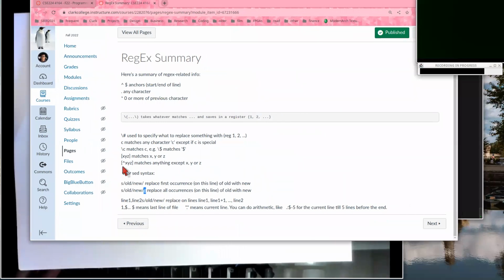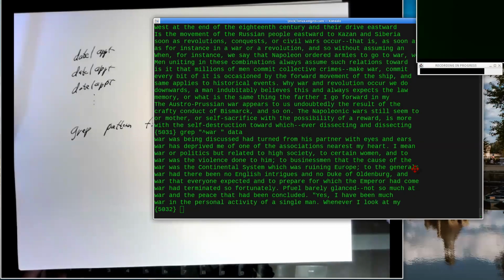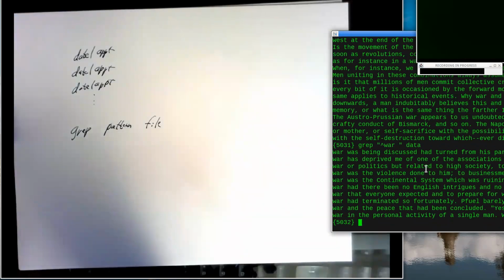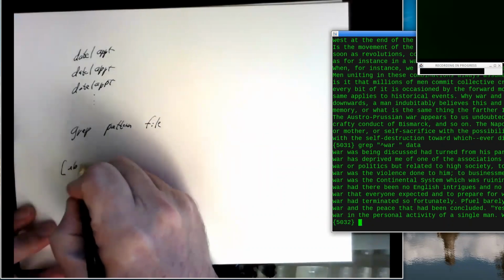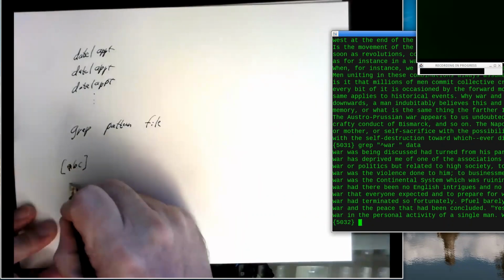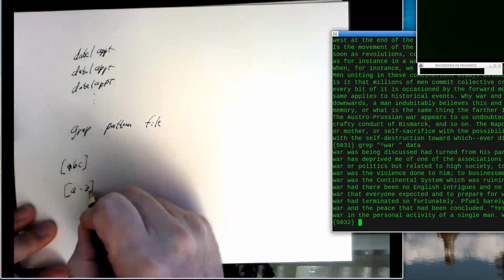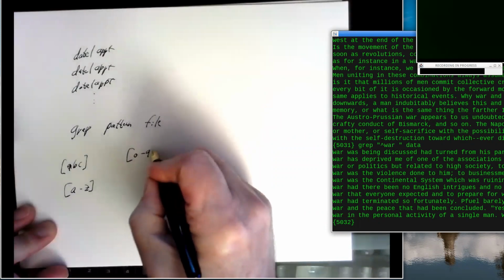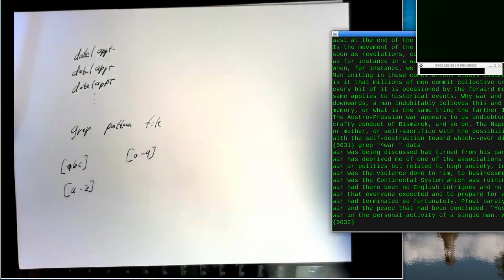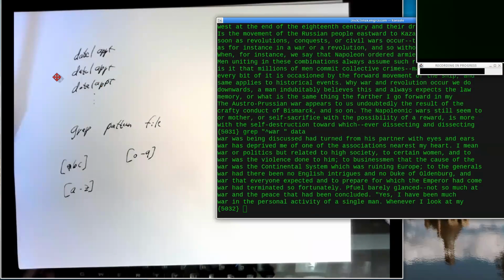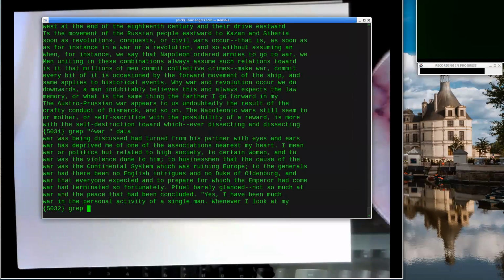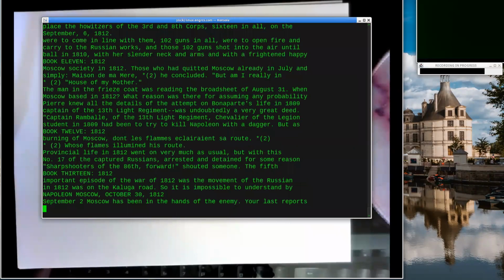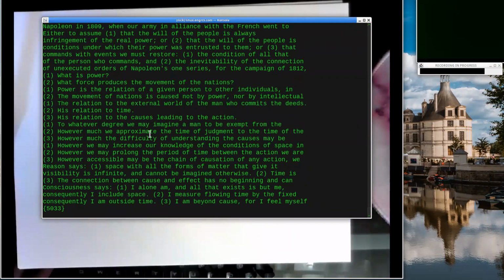All right, so if I want to search for a digit, I could use this kind of notation. In addition to saying something like bracket A, B, C, I can also use dashes, like bracket A dash Z to search for any letter between A and Z, or bracket 0-9 to search for any of these digits. So if I say something like grep 0 through 9, that'll show me every line of this file that contains a number anywhere.